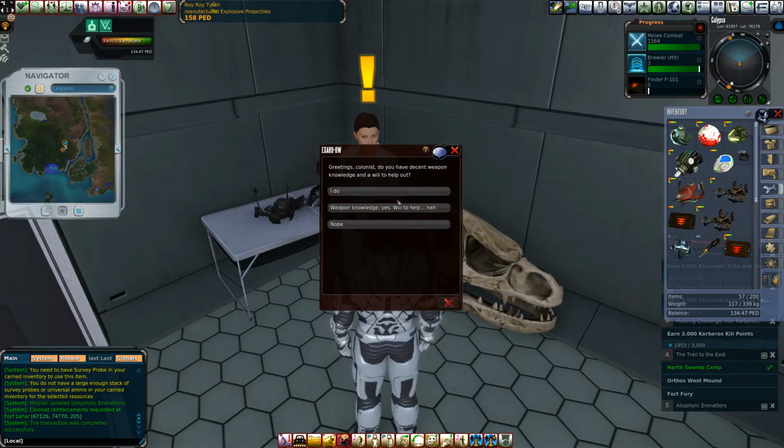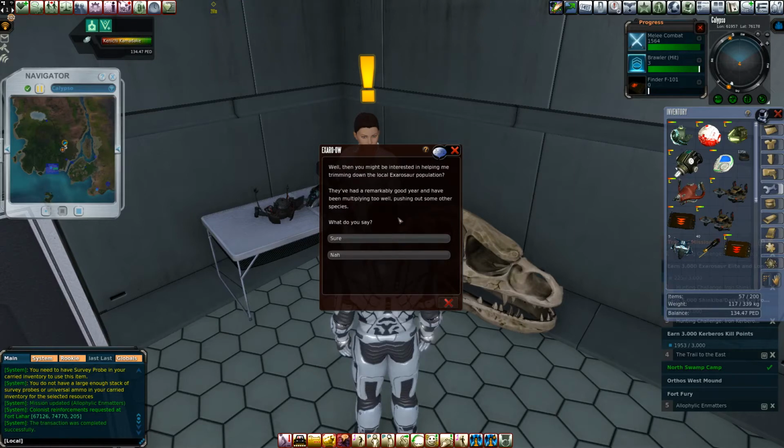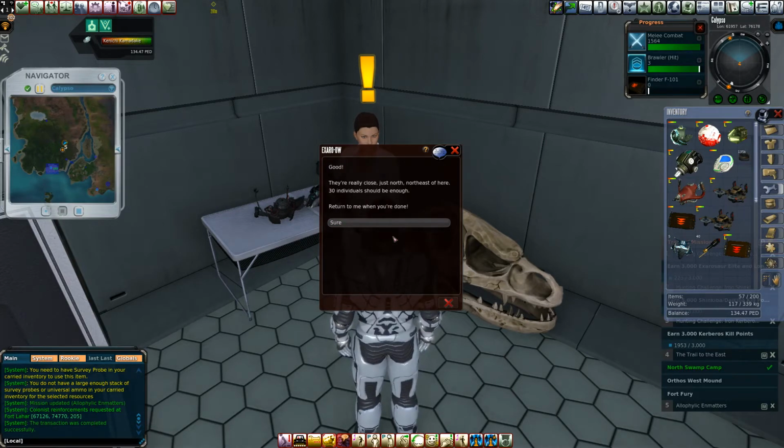Greetings, colonists. Do you have a decent weapon knowledge and a will to help out? I do. Well, then you might be interested in helping me trim down the local XRosaur population. We've had a remarkably good year and have some multiplying too. Show some other species. Sure. Good. They're really close just north of here. 30 individuals should be enough.